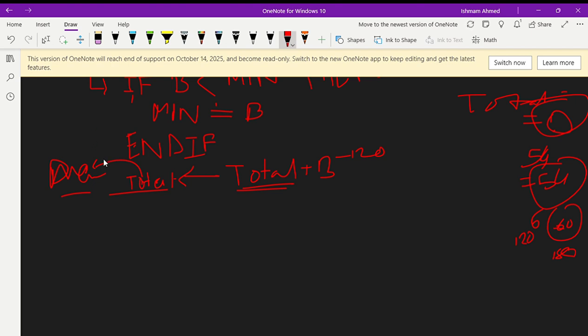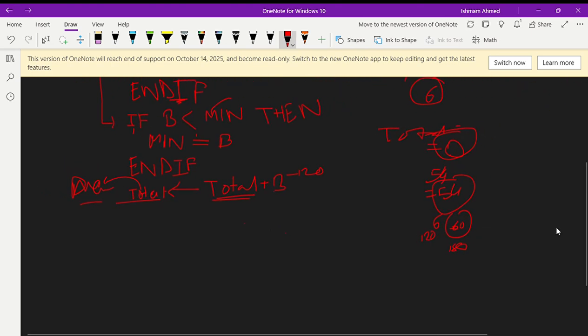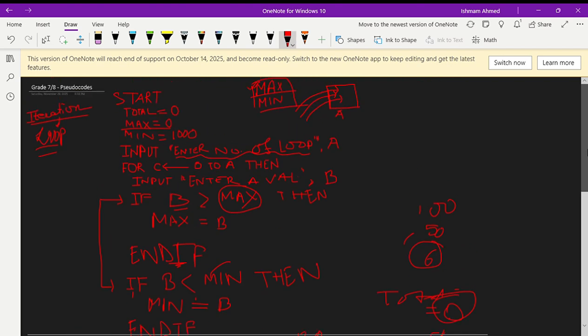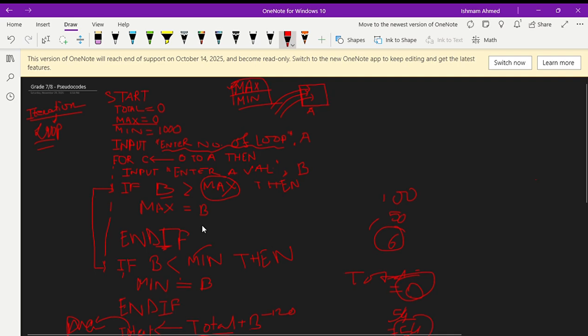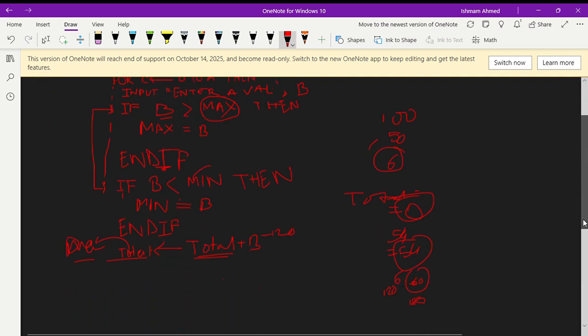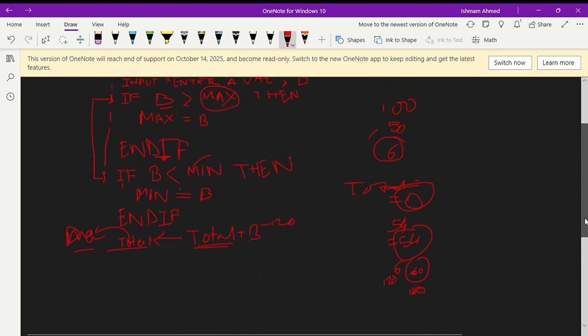So we end the loop over here. Remember, we started a for loop, we just end the loop. And how do we end the loop? How do we show that we have ended the loop? Let's actually try to see. Remember, we started the loop over here. Anytime you align it with the for over here, see, this is the alignment for the for.